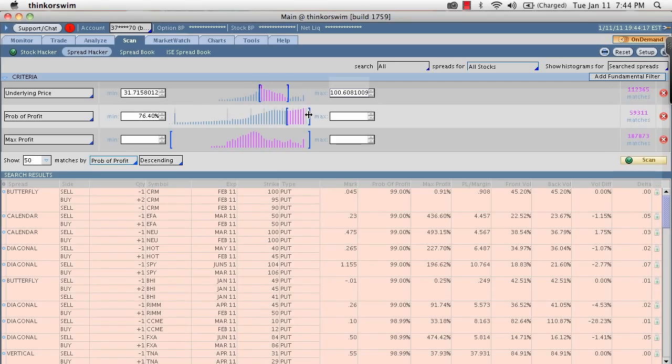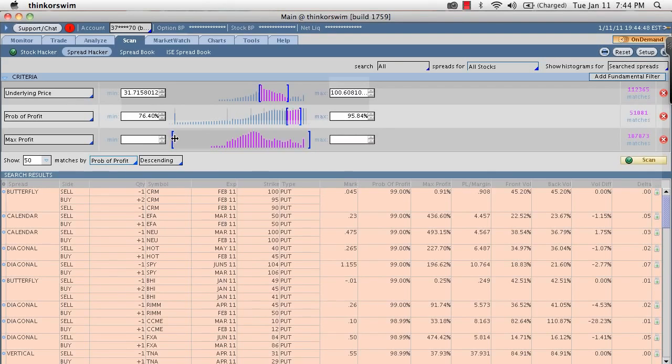So again, you might want to move it to the higher end and say, okay, I only want to look at spreads where I have a theoretical probability based on historical numbers. And again, I'm a big numbers guy. I'm not an emotional trader. I want to look at the numbers. Based on the numbers, I have more than a 76% chance of making money, but I'll just limit it on the upside to remove any of the real small minor penny stocks or real out of the money options that we can't make any money on.